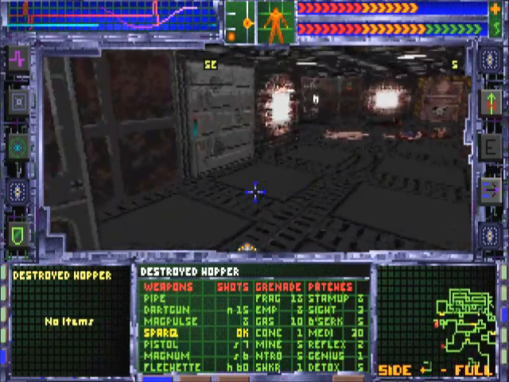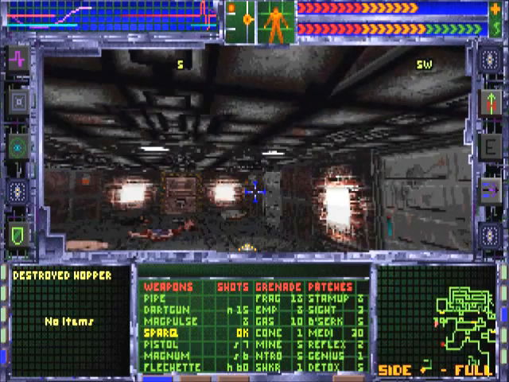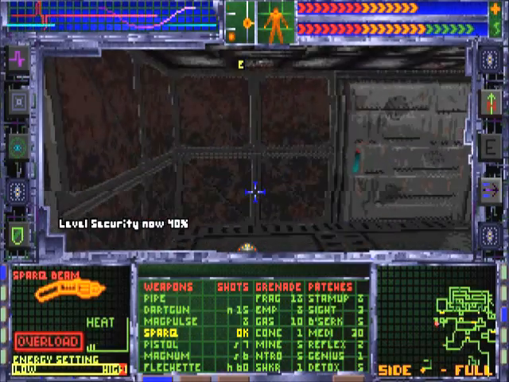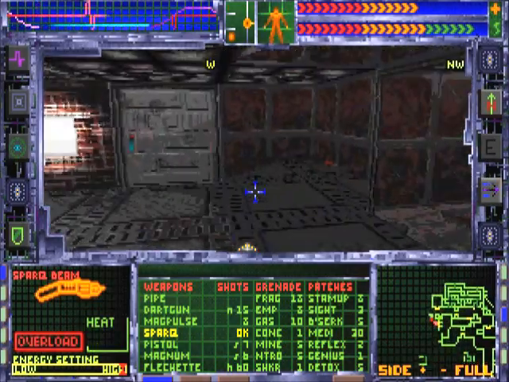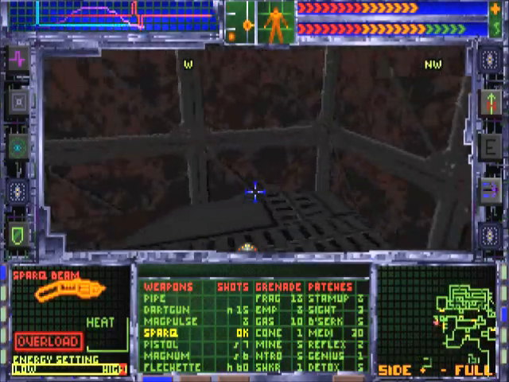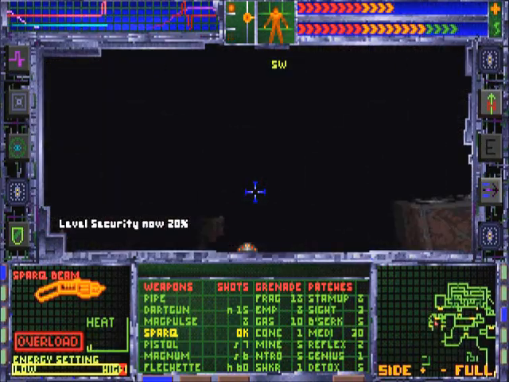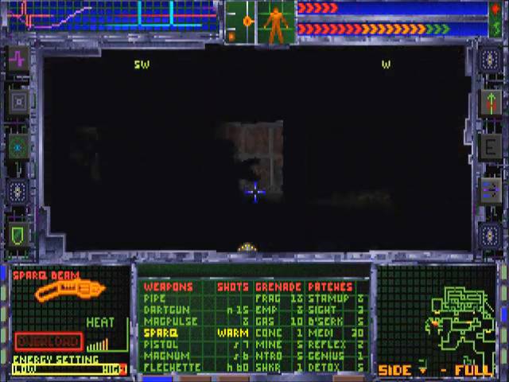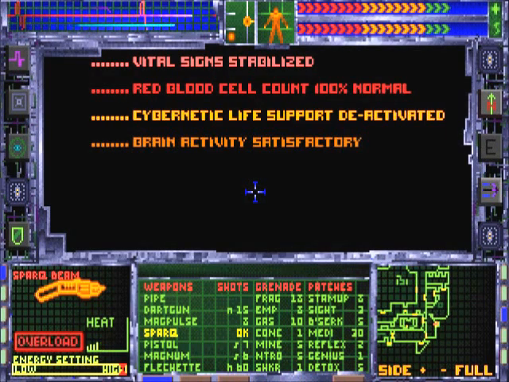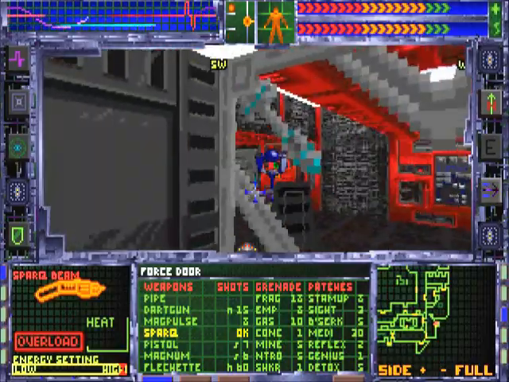I bet this room was locked before I solved that puzzle. Alright, let's start taking out cameras. Level security is 50%. Level security is 40%. Level security is 30%. Destroy my cameras. That made SHODAN angry. But level security is down to 20%.